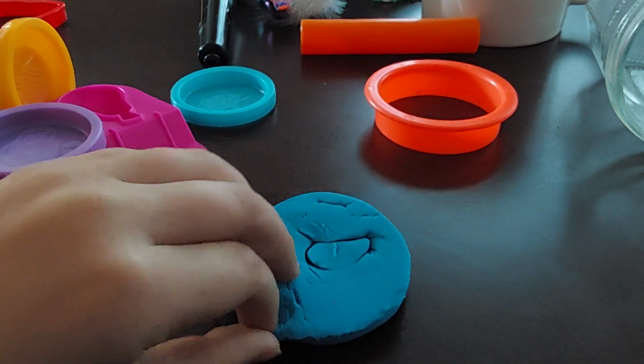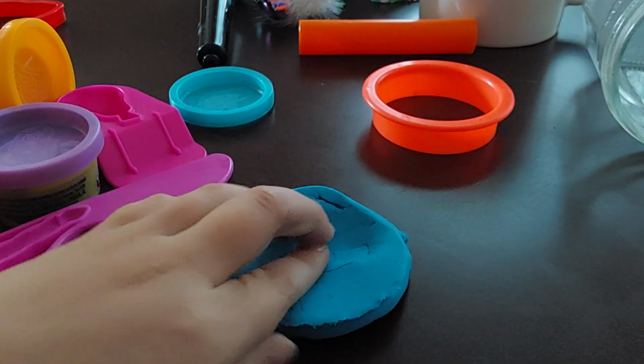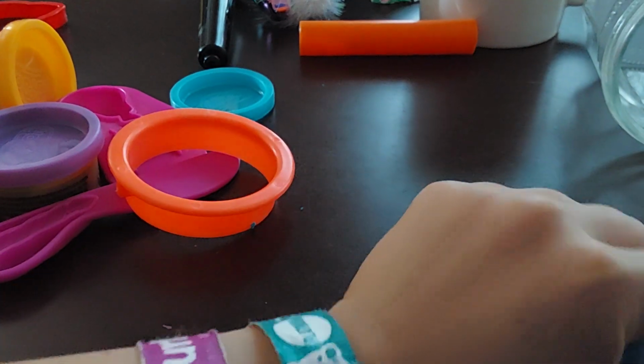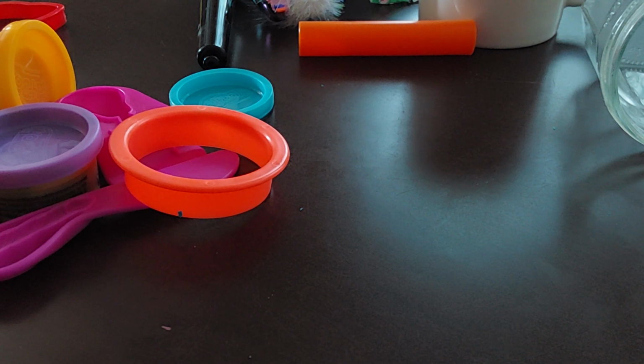I'm cutting it. I'm cutting this circle. How does it feel to be cutting the circle? I do not know. Okay. Now we got a whole Play-Doh. There's more colors, but I want to use this one the most. I'm just going to squish it for now because it's so fun to squish it. Okay, I'm done squishing it.